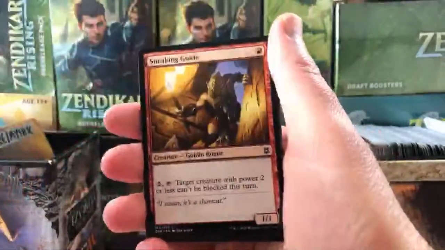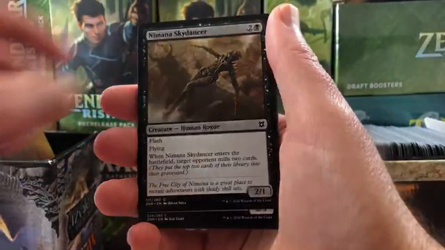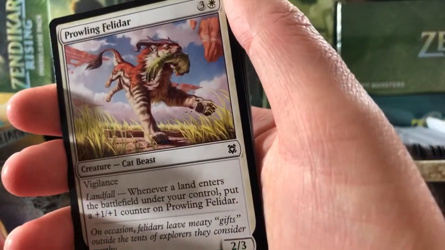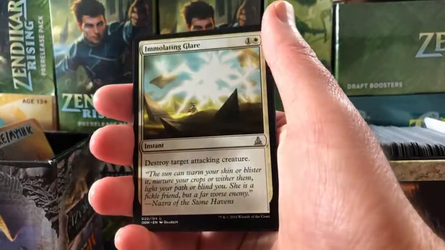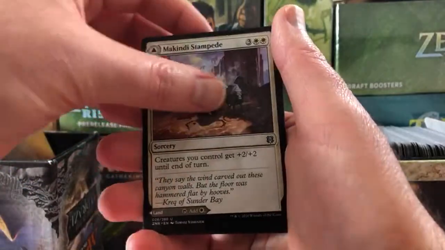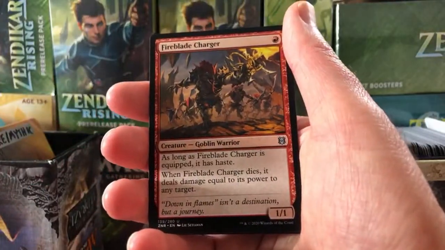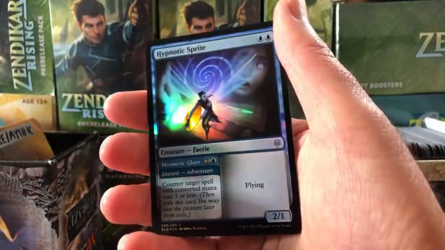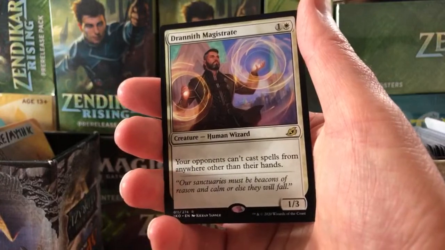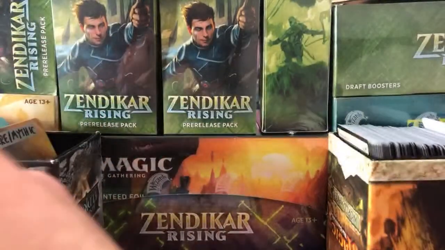Roiling Terrain. Sneaking Guide, Creature, Goblin Rogue. Feed the Swarm. Namana Sky Dancer, Prowling Felidar, and he is bringing home the dinner. What is that, a claw or something? Some lizard paw there. Immolating Glare, Devour in Flames, Price of Fame. Makindi Stampede. On the other side, we got Makindi Maces. Fireblade Charger, Creature, Goblin Warrior, and a foil Hypnotic Sprite. And the rare is Dranith Magistrate. Okay, so that is your first snap pack for this month.